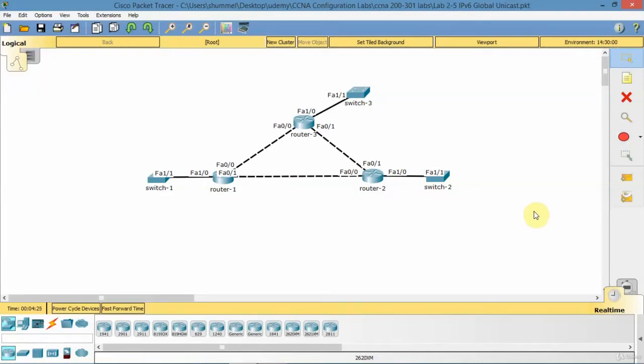In this lecture, I'm going to show you how to configure global unicast addressing for IPv6. The purpose of global unicast addressing is to have an address that's routable across the internet. Link local addresses are only specific to a subnet. They're not included in the routing table and they're not advertised outside of a subnet. So global unicast addresses are put on interfaces that are public, but not necessarily. But often that's what they're used for.